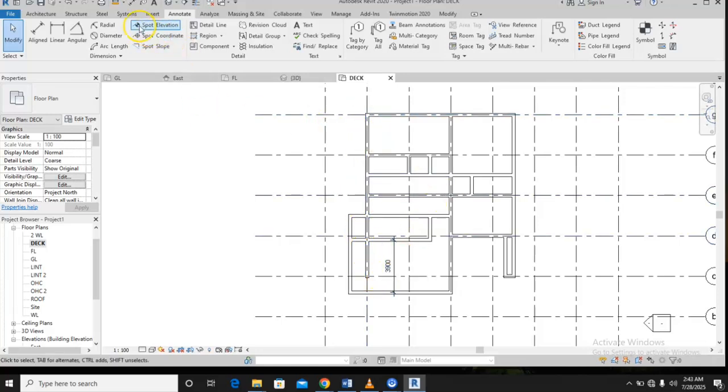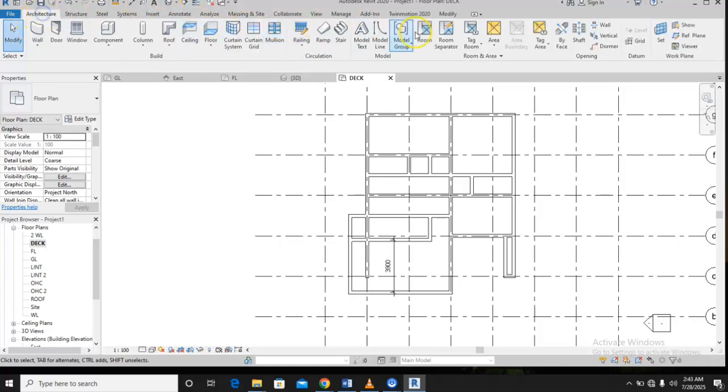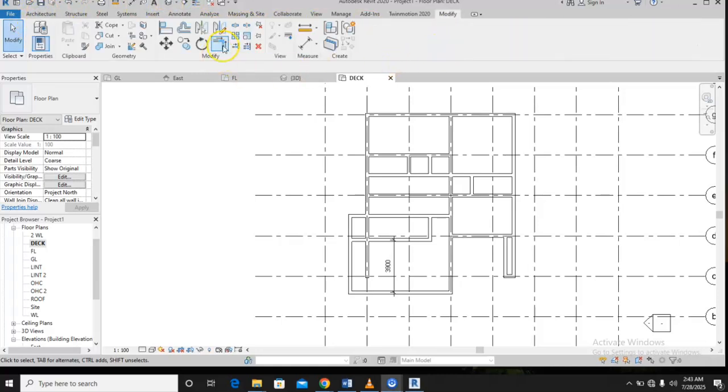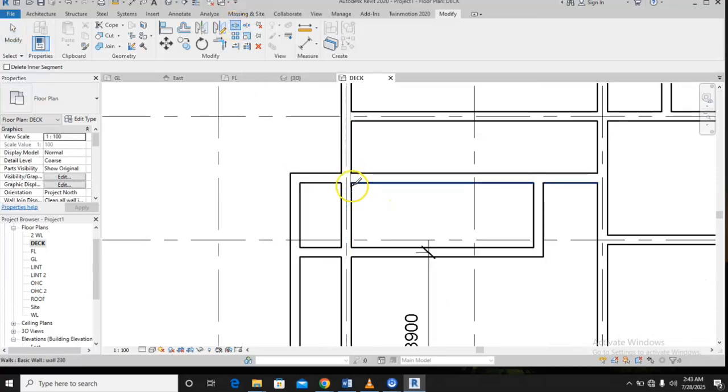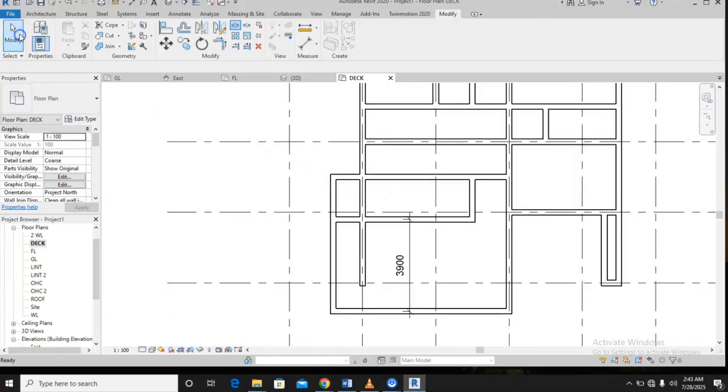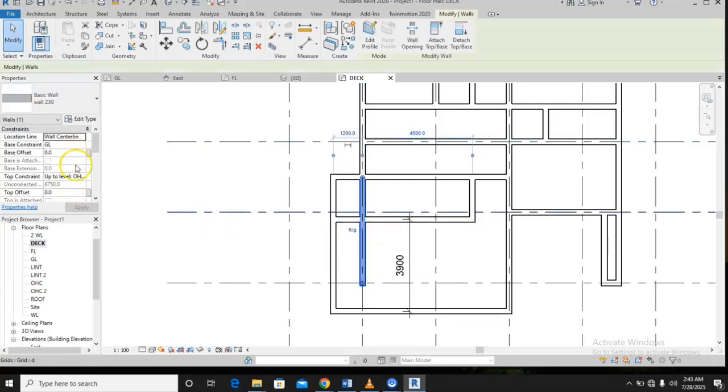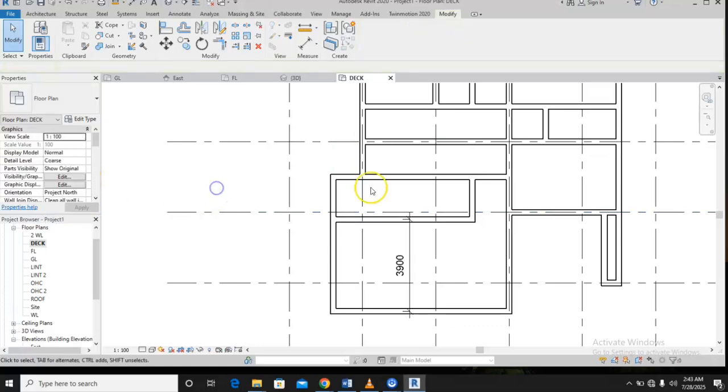So now this wall will continue, but this one will not continue. So what I will do, there is a tool that we have here that we can use. Let's go to modify. If you click on modify, you will have a particular tool, split. You click on it, and then you come to the center of this line here and click on it. Now you have separated this wall from this wall. So if you click on this wall too, you are going to take it to the decking level.